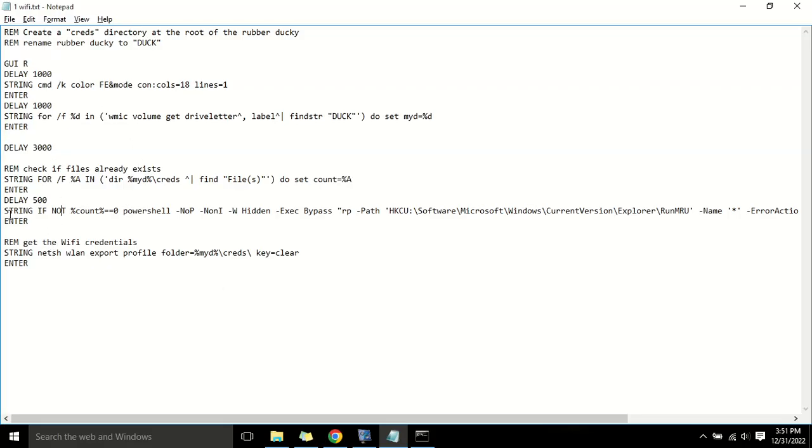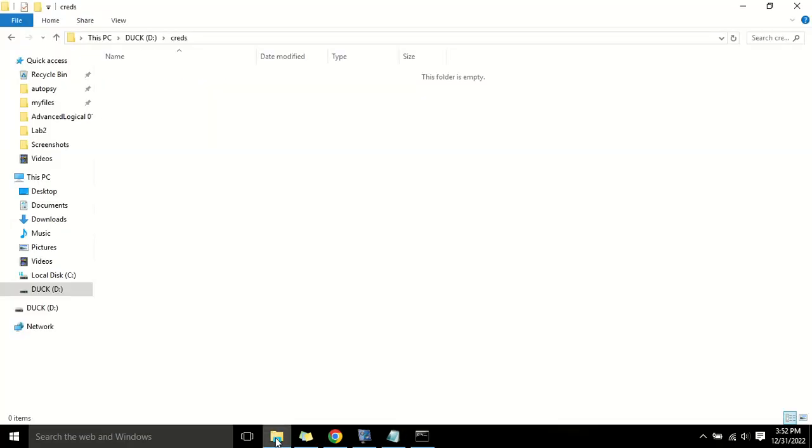So the first time it runs the payload, it will not execute this part here. But the second time it runs the payload, it will execute. The first time it will skip that part because there's that if not condition attached to it. Now the first time it executes, when there are 0 files in the creds directory, it will execute this one here, and as we can see, we'll just copy this one.